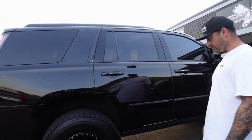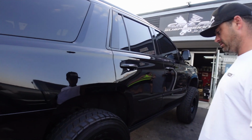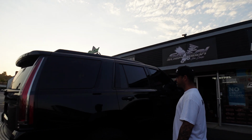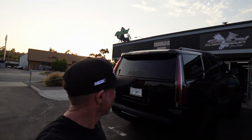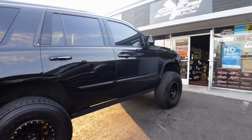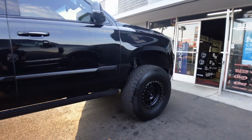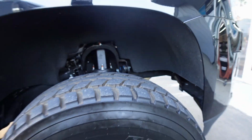And the Projects was the call. It looks super good with the Projects. Letters in. All black. Classic, clean. I don't think I've ever done an Escalade like this. 37s on an Escalade. It's very unique. But it looks good. I'd say it worked out pretty well. All right, so we finished the truck. Morgan's Escalade is looking good. So, it's basically about 5 to 6 inches in the front, maybe 3 to 4 in the back. Got a nice little bro Cali look. Did a lot of trimming to fit the 37s. We're gonna recap this, put the cap back on, trim it out there. Looks good. So that's the end of this vlog. See you on the next one.